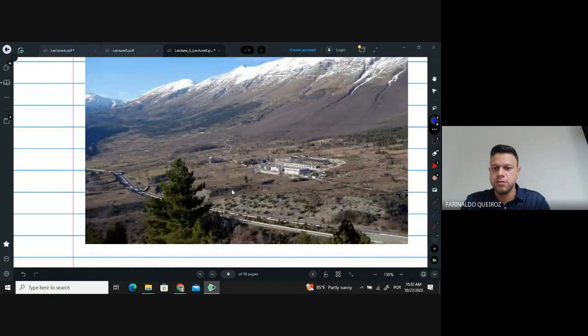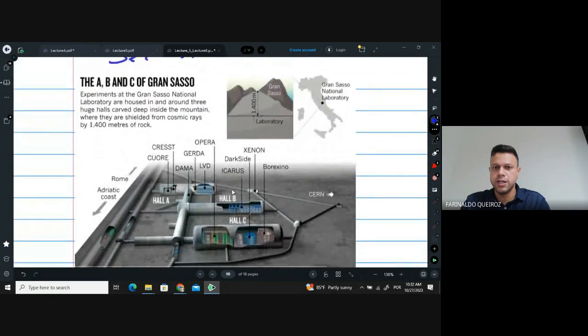Okay, I showed the video. And see here it is at the Gran Sasso. So that's that mountain you saw. For instance, you have GERDA. GERDA is a neutrinoless double beta decay experiment. CRESST is a direct detection experiment searching for spin-dependent scattering. You're gonna learn this soon enough. DarkSide, there is a Brazilian woman involved, Ivone Albuquerque. She's a member of this DarkSide experiment. This XENON, Borexino, is also neutrinoless double beta decay.